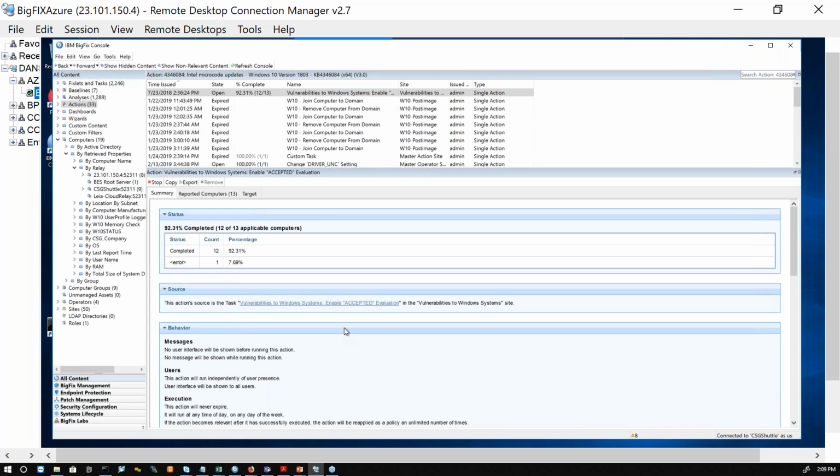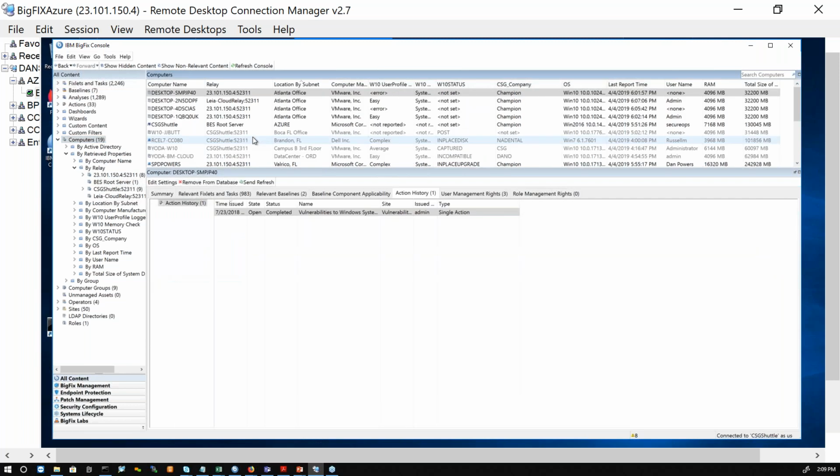A couple little things that we like to do in our environment, now that I have the BigFix screen up here, is take a look. This is our lab environment, so it's always interesting to see how our lab will work with live demos, but we'll check it out. We like to add this location by subnet feature. I leverage this quite a bit, and this is about the health of my environment. For those of you that are familiar with it, there is a wizard inside of BigFix to help you import your subnets and give friendly names to your devices and where they're attaching to. At Champion, we took that and have our own customized version where we ingest the subnet map, maybe from SolarWinds or your network team, and we can even automate that so that as endpoints move around, we are ensuring that they're attaching to the proper relay, or the relay that's closest to them.